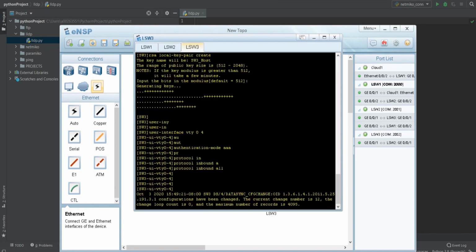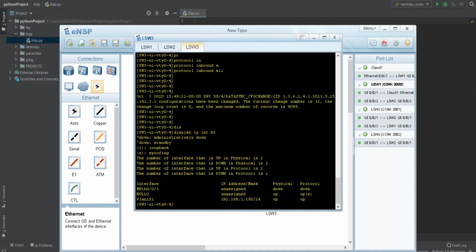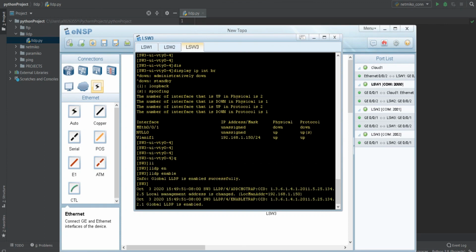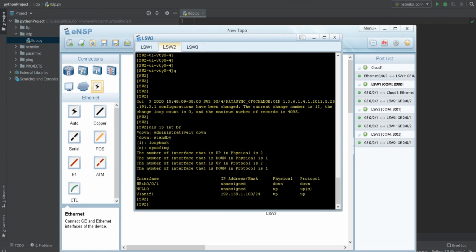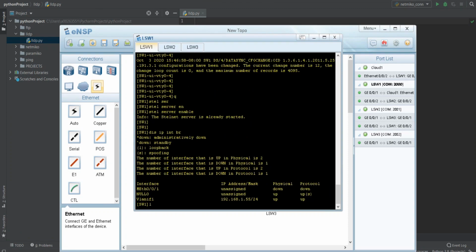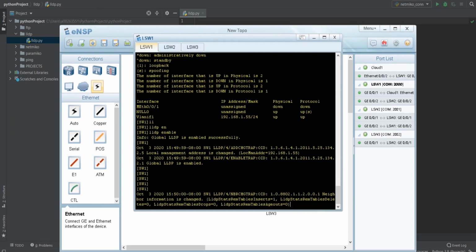Yes, now I have to test. Also, we should enable the LLDP protocol on the devices. Otherwise, we cannot use the LLDP function in our script. Let me check the availability of the devices.